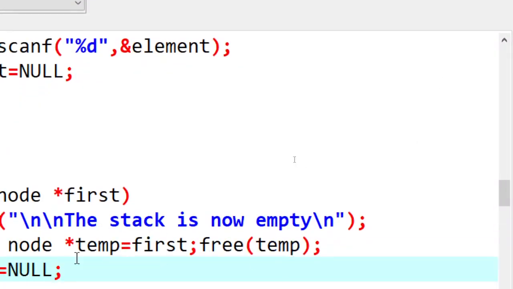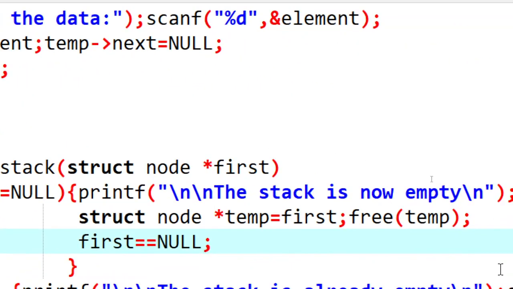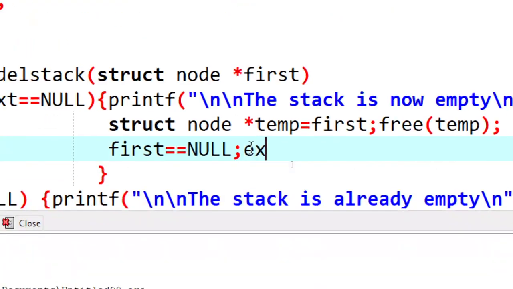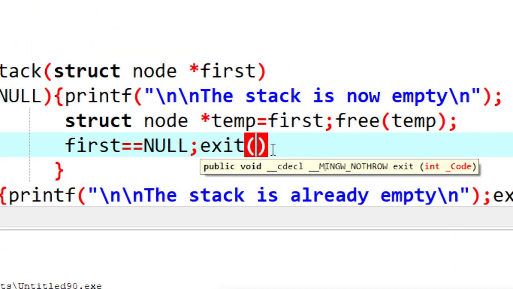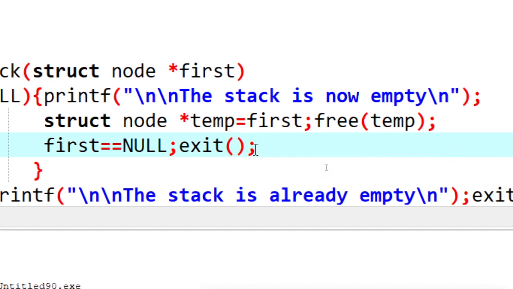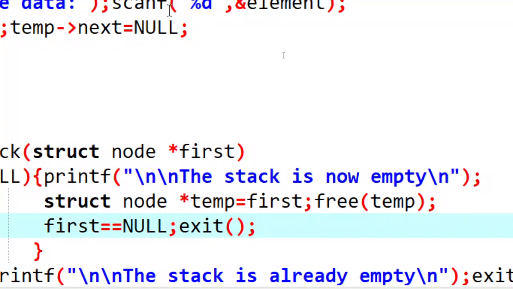So in this case, since we are not getting the exit, we can use here the exit function, and the number will be here.